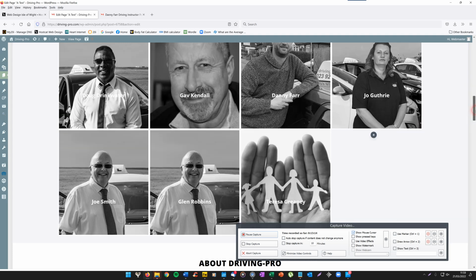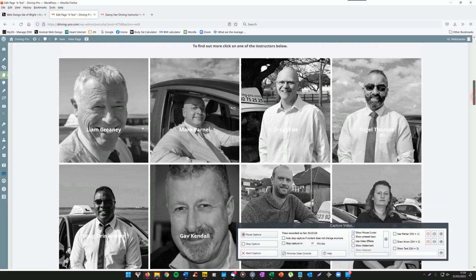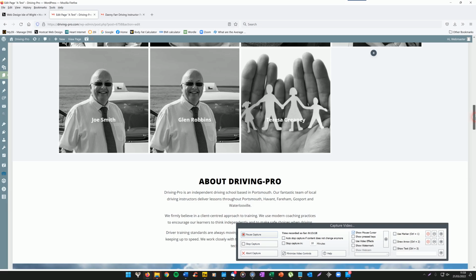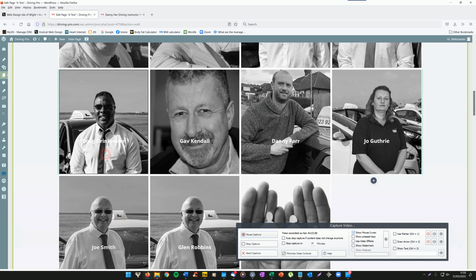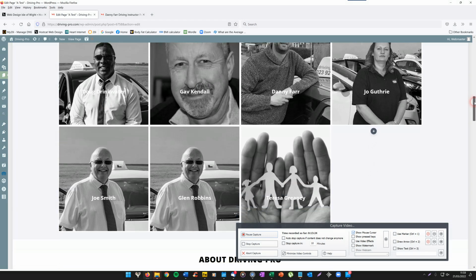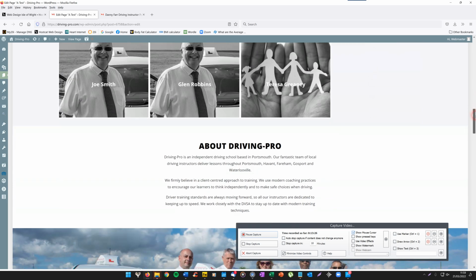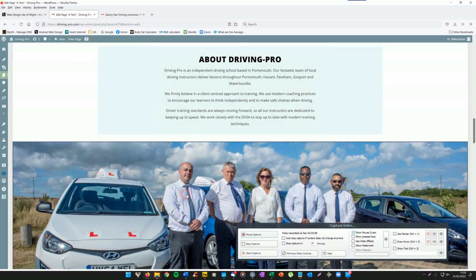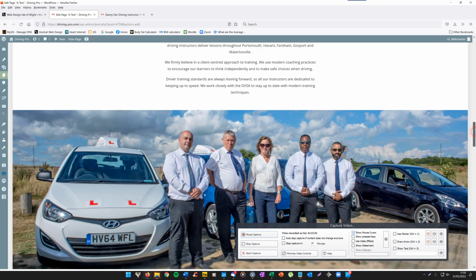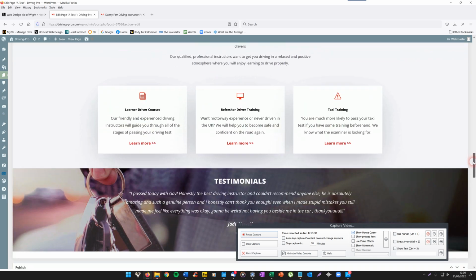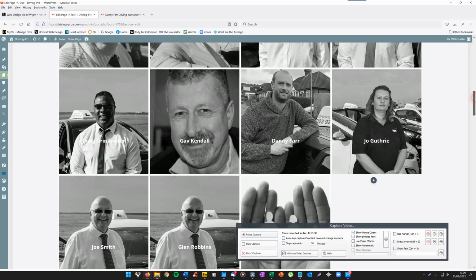And this would change on this one. I'll do a separate one for locations because they are a bit different. But this would mean that the new one, Joe Smith, would be added to these Hampshire drivers on every page that the Hampshire drivers appear on. All of these pretty much, I think, are the same on your new driving instructors.